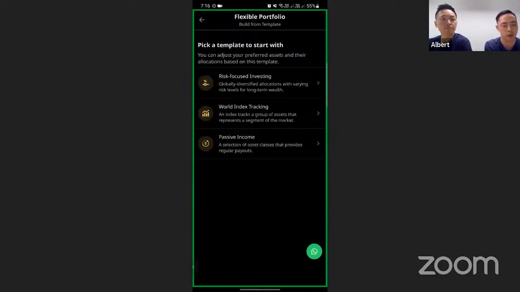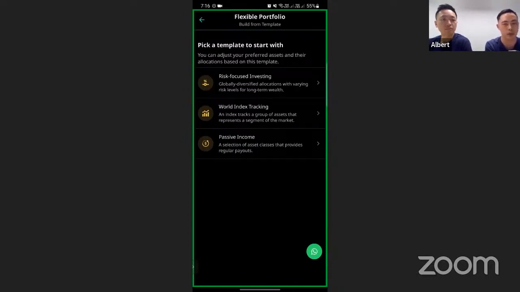All right, then you can see the three templates that Albert actually explained earlier on. So the risk-focused investing gives you a more diversified portfolio overall. So something like what you get in a general investing portfolio. It's just that we wouldn't re-optimize it for you. The next one is world index tracking.